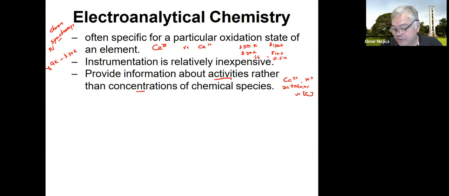Okay, so in addition to this, it's a fast method. All you need to do is put your sample and dip it in a 2-electrode or 3-electrode system, and you can get the signal right away. Okay, and you can do it on site or in situ. You can bring it anywhere. If you want to determine the heavy metals of some of the 7 lakes there in San Pablo, you can use this.